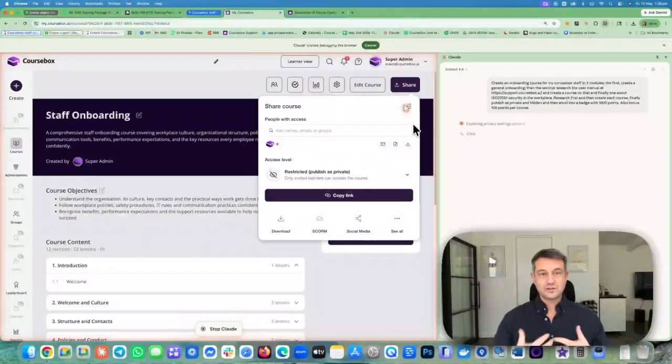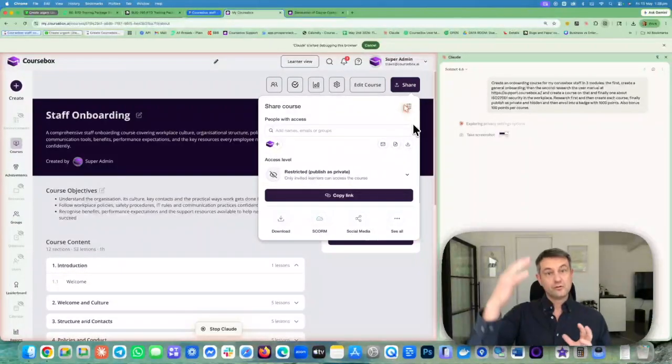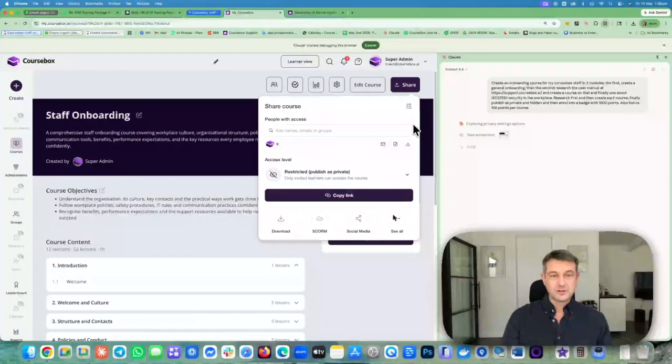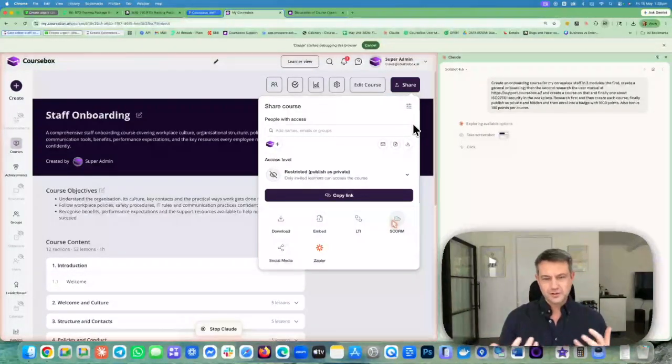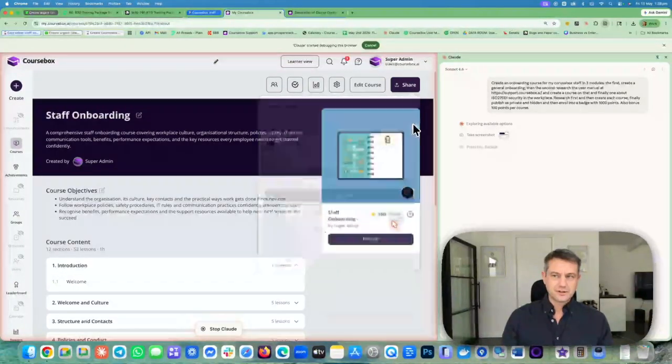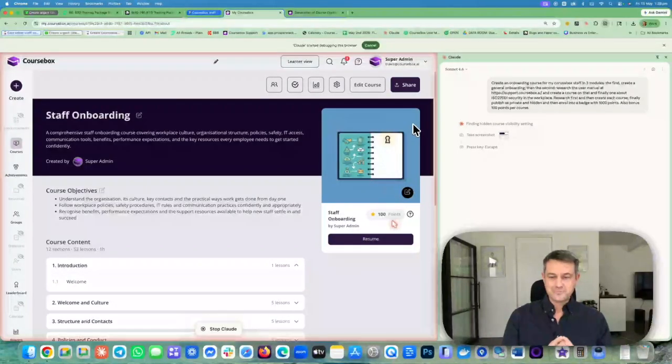In fact, once you've done a first pass of building a course with Coursebox, go back in, review the whole thing from a user experience, from a learner experience, compare that against the parameters, the inputs I've given you. Is this the course that's really going to meet the needs of my staff member? Personalize it further. So we build our AI tutors. Is that the right tutor? Have we given enough information? Test that. So you can really do a lot with this feature.